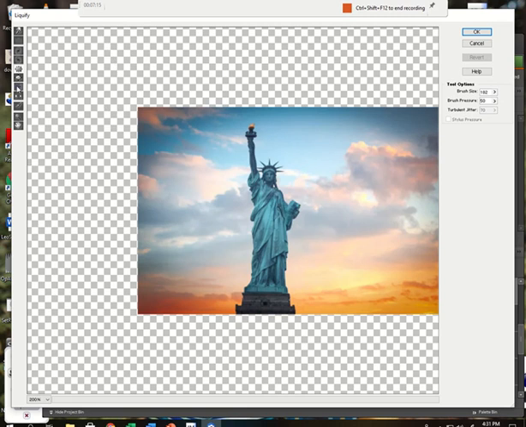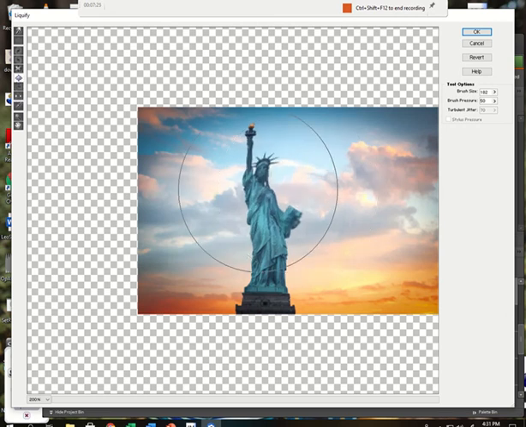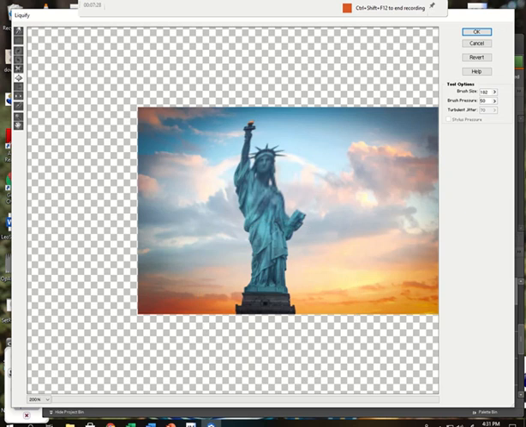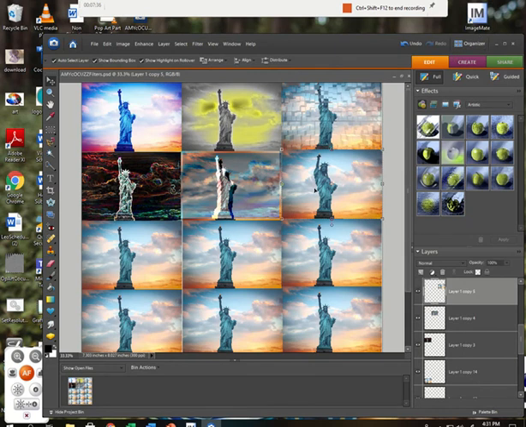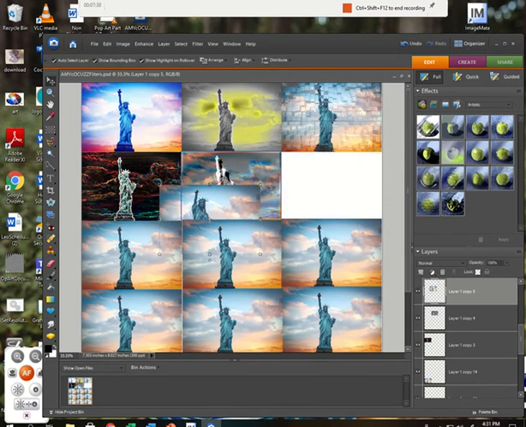Then the one underneath it pulls different areas out. Let me see if I can see this one. Okay, this reminds me of a fisheye. When you're done, you say okay. If you don't like it, you just say cancel and you go back. So that is how you're going to play around and experiment.